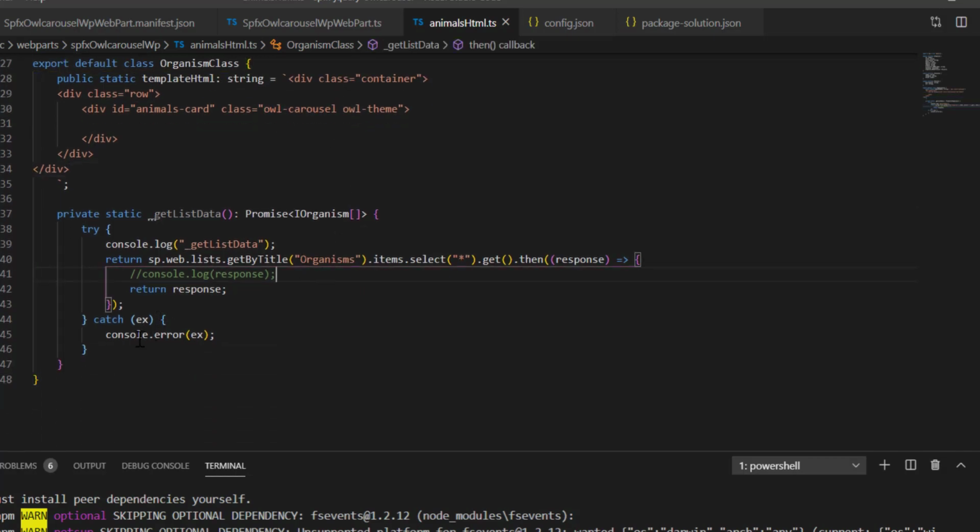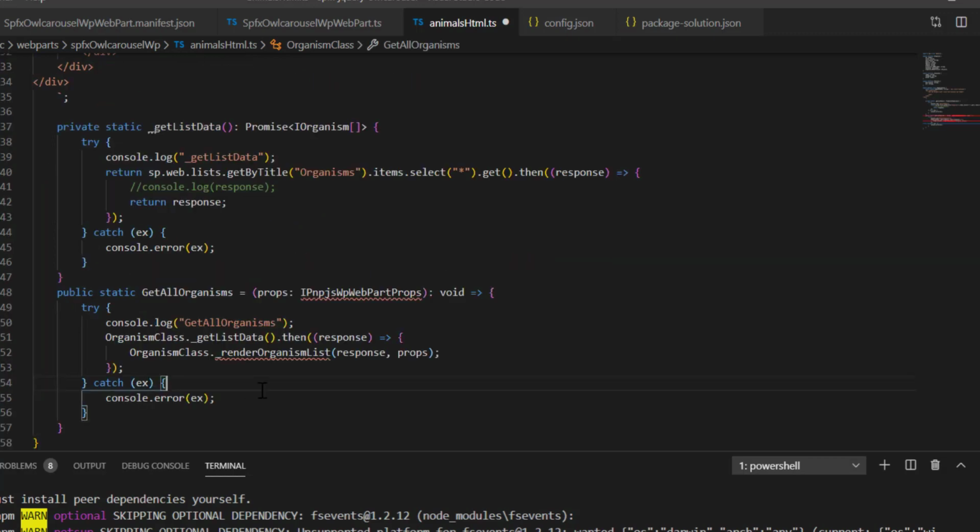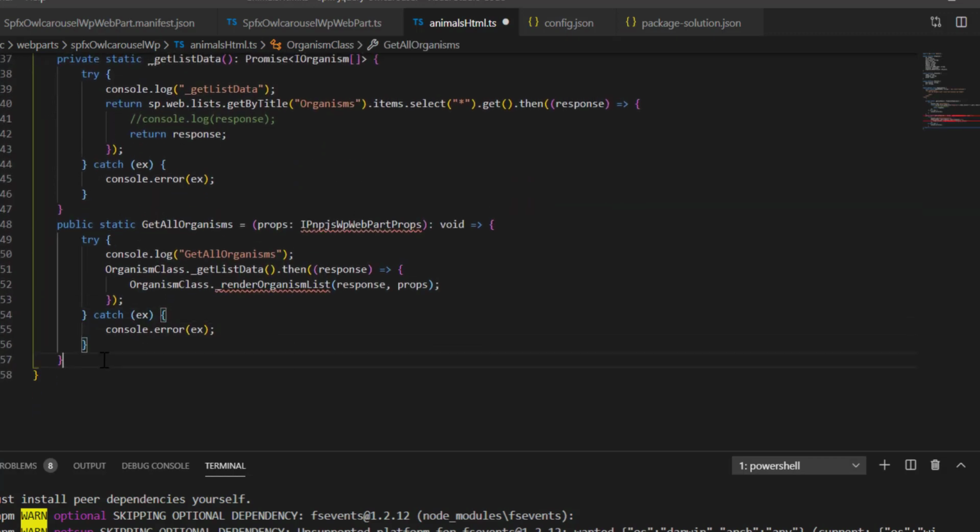And the get data list is already there. I'm going to add a few more methods to form the HTML. The first method is the get all organism method. Later let me copy the method, and I will explain later what that parameter does.